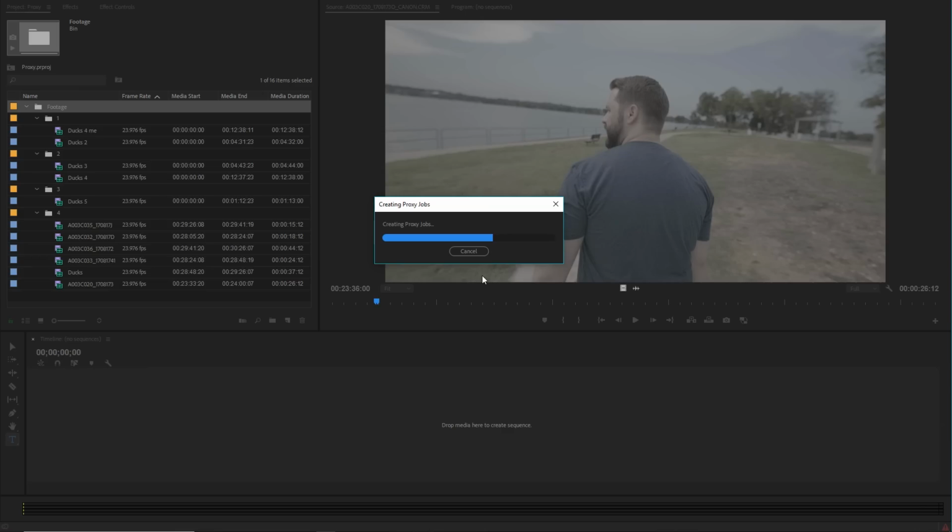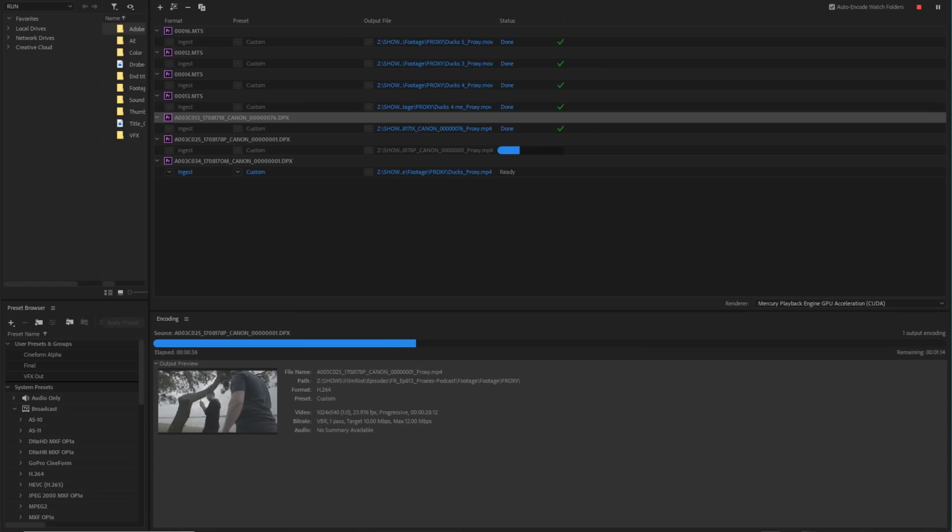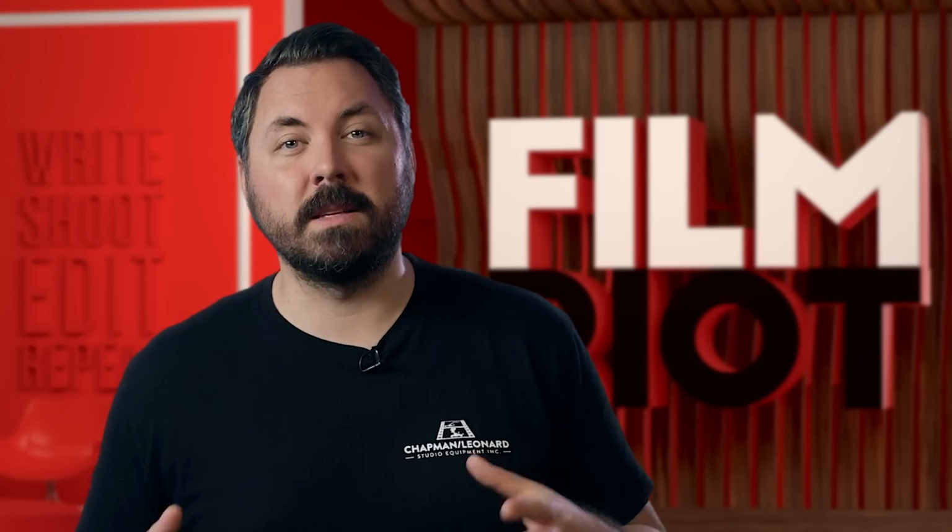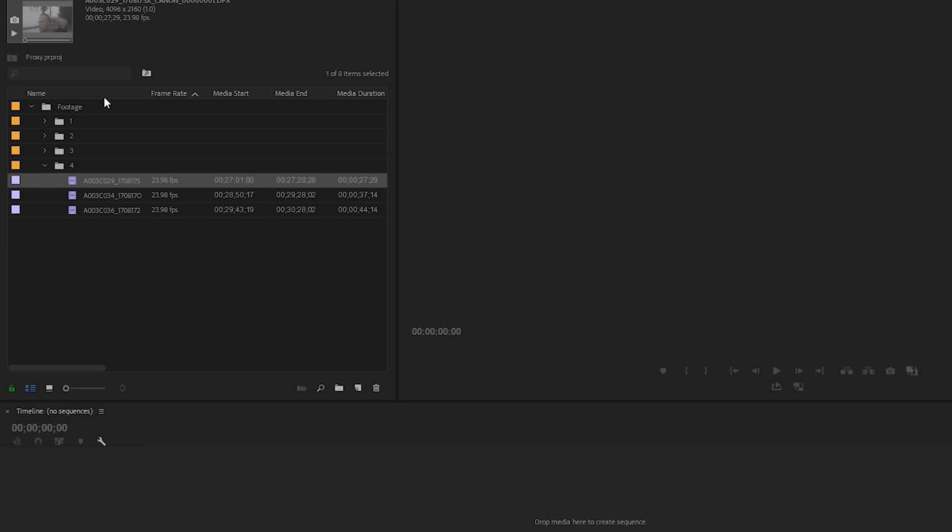Now Premiere is going to send all this footage to Media Encoder, which depending on how much footage is in your folder could take a while. But once it's all sent, you'll see Media Encoder automatically starts its work on your files, and it's very fast. So really, once you hit OK, you can walk away from it and let it do its thing. So if you have a large project like we did, we could start the process and leave it over a weekend to get done.